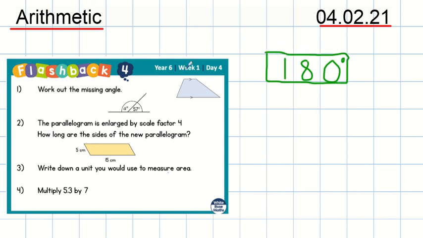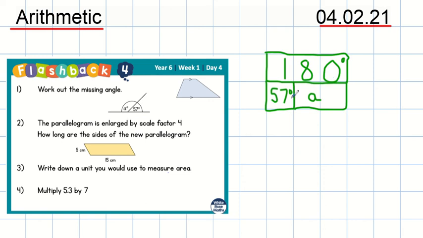Now I can see there are 2 angles on this straight line. One is smaller than the other, and it is 57 degrees. And the second angle is larger. I can see already that it's a bigger angle. It's angle A, and I don't know what that measures. So how can I find this missing amount, Year 6? What do I need to do?